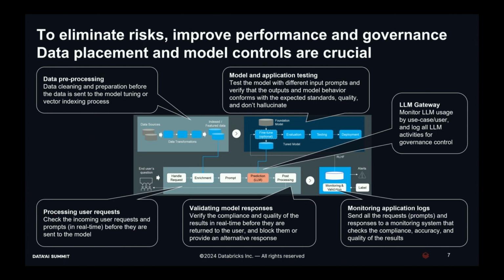The application itself, there are a couple of control points that I think are important to call out, right? We have the user making a request. We may have some toxic information that's coming through in that request. We may have malicious or injection of harmful components that are coming into this application. So how do we handle that? And then, as we make the request itself to the LLM, the response that comes back, we need to ensure that we validate that response, right? Do we have the most recent information? How accurate is that information itself? And so, think about these guardrails as you think about the journey of building your GenAI solution.